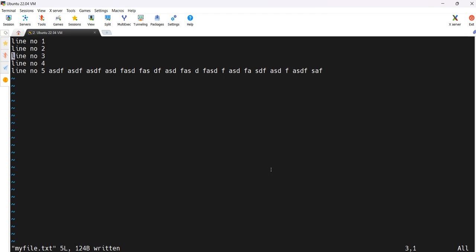From the middle, if I want to move to the top of the file, there are two options. You can press double G, or there is one more command, top.